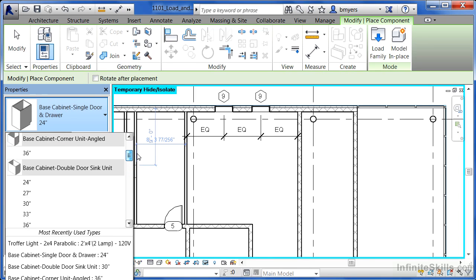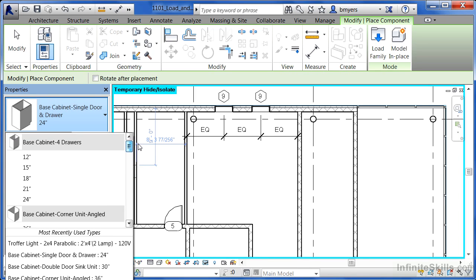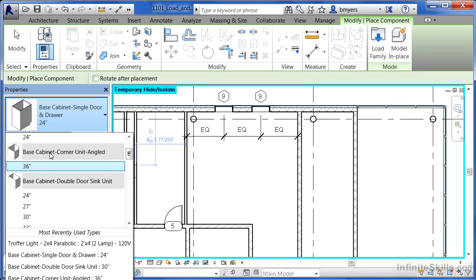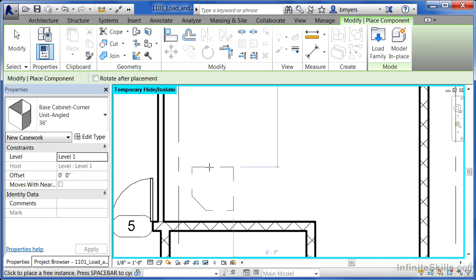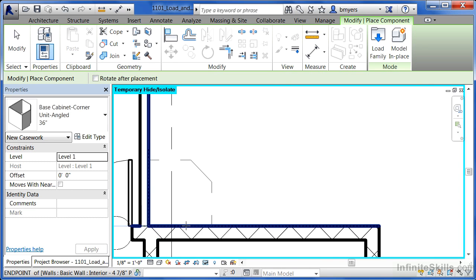Now, the one that we definitely know where it's going to be located is the corner one because it's going to be at the corner of these 2 walls. So that's going to be the best spot to start. Move down where it has the base cabinet corner, and select the 36-inch. Now a secret to this is before you even click, hit the space bar on your keyboard. When you do that, you'll see that it'll rotate your component around to be in whatever direction you need it to be in. And when you see those 2 walls turn blue, that's where you want to click. And we've now placed that corner cabinet into the corner of our room.